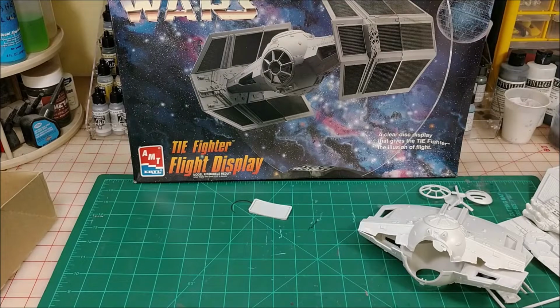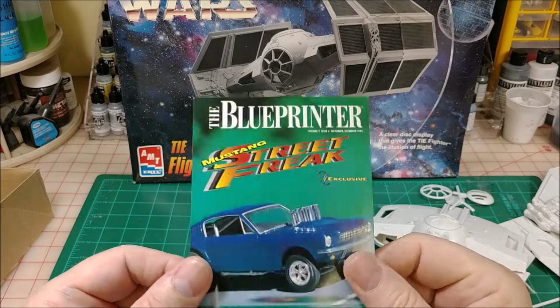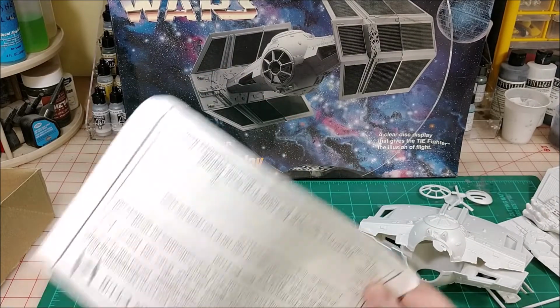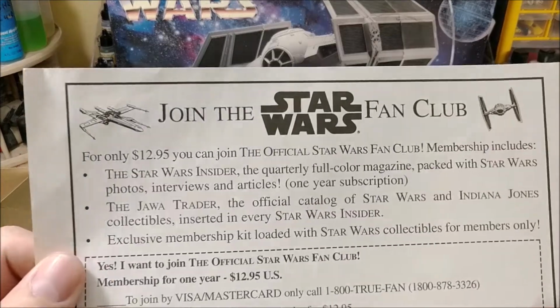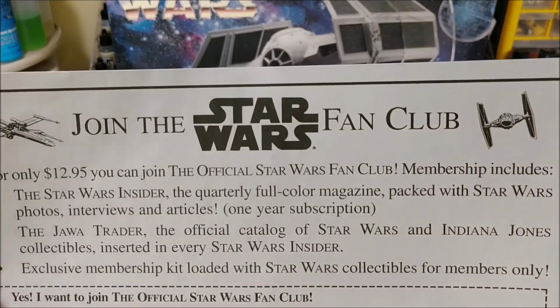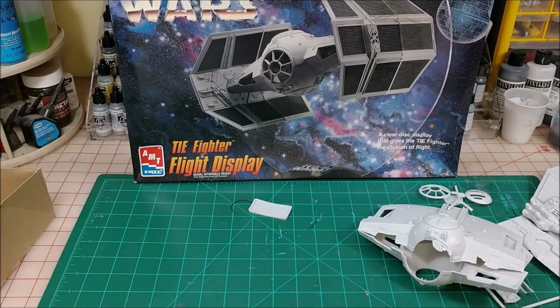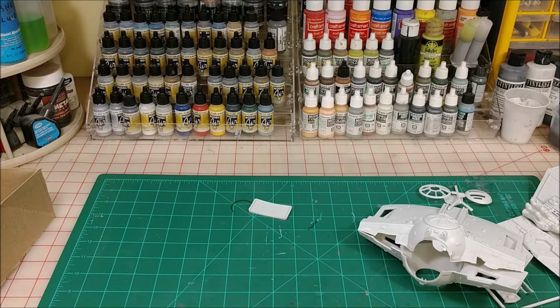And then just some garbage in the box. It's just mail-in coupons. Join the Star Wars fan club. Yeah, that was what, back in, see if I can find a date on here. There's no date on there. Let's see what this might say. I want to say this was back in like 97.